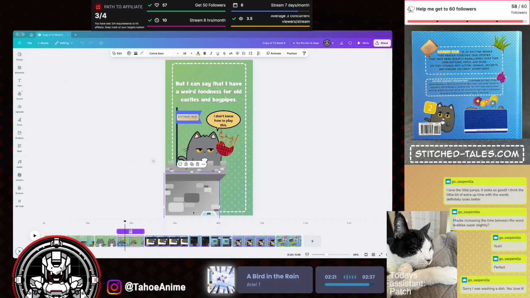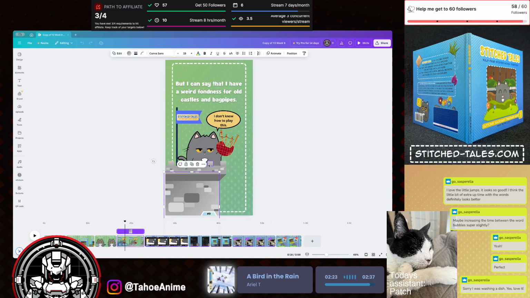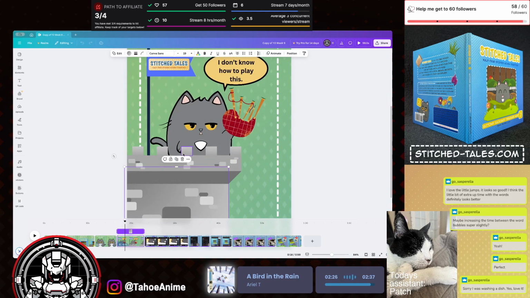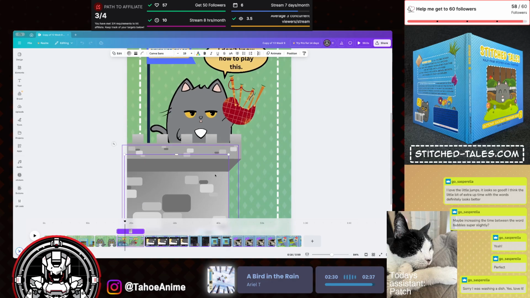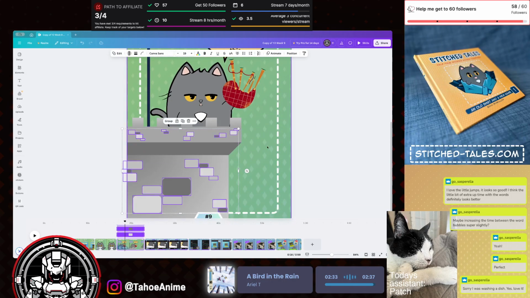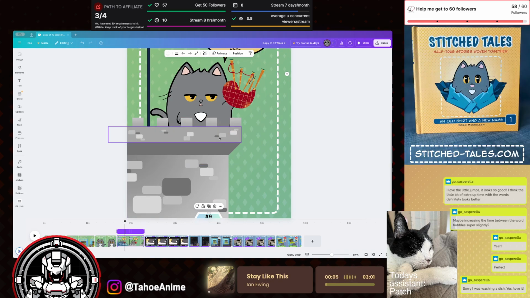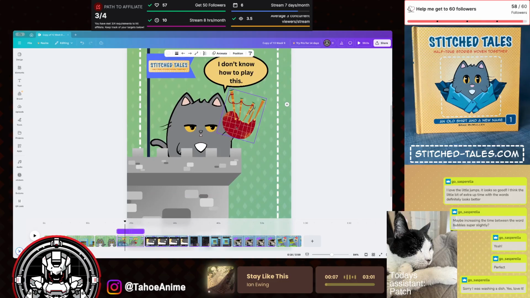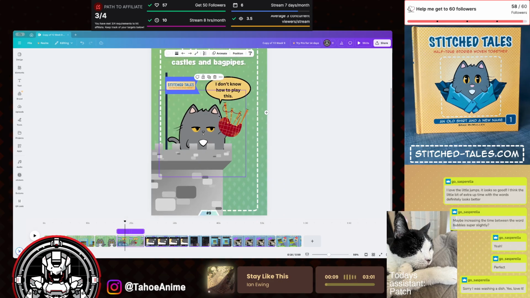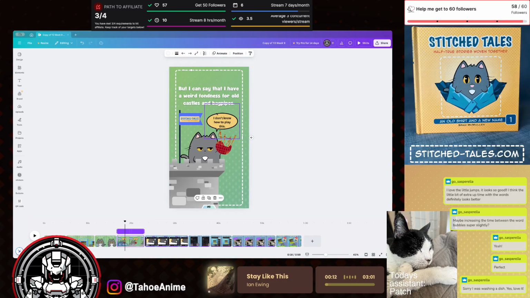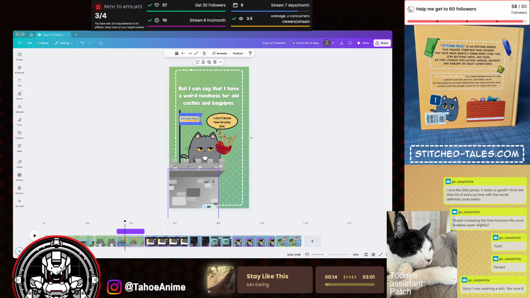I got it all worked out this morning, but you can see, even in Canva, you can go through and make pretty complex stuff with all these little bits and pieces. I'll ungroup it so you can see every little block I put together for this little castle turret wall. All the little pieces. Little bagpipes. This is the one I was proud of today for the post. Because I love building the little castle. That was fun.